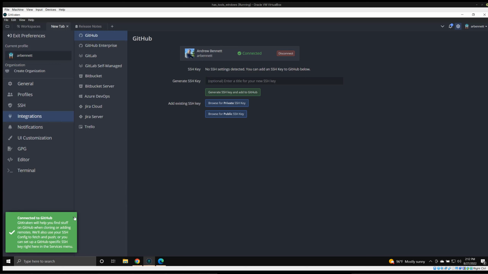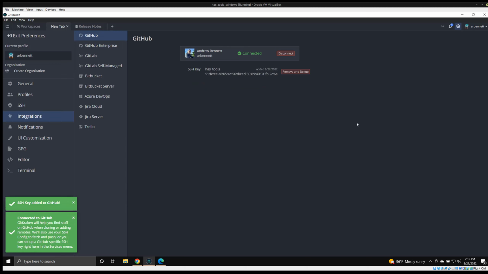So that's the next thing we need to set up, and this provides a nice way to do this. I'm going to call my SSH key HAS tools. You can enter whatever name you'd like here and hit this generate key and add. And now you should be good to go to communicate between GitHub and GitKraken using the Git program.